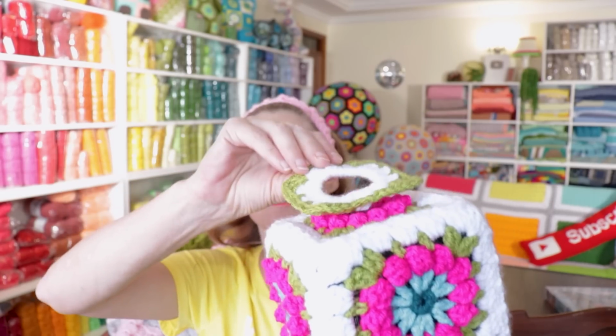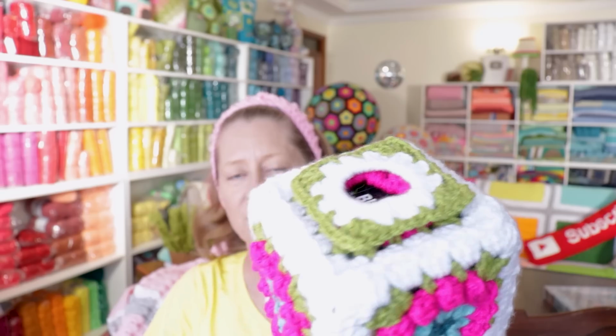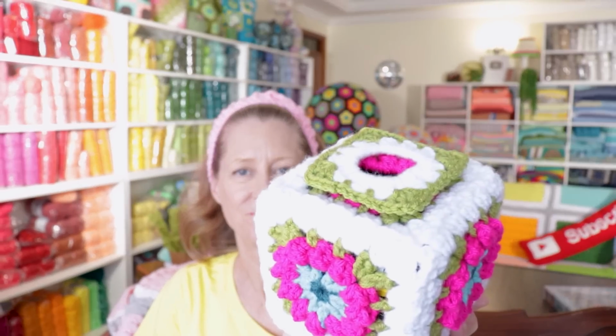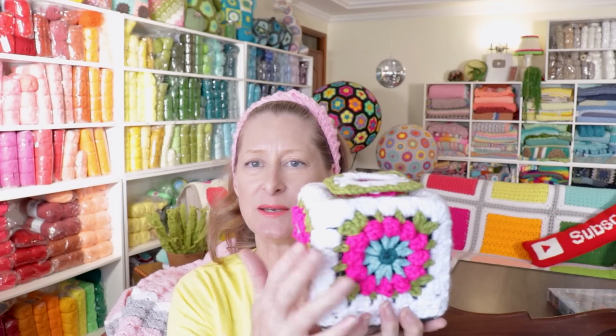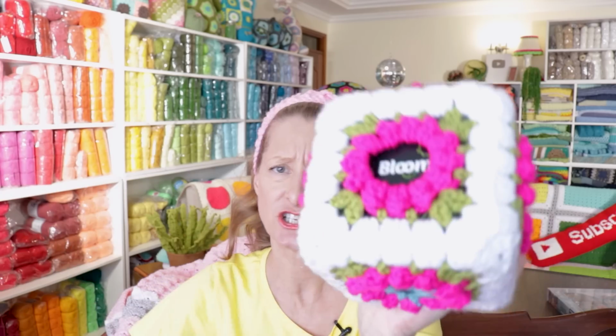So instead of the big pink flower that matches everywhere else, I was going to make one for you, but then I got busy doing something else I'm going to show you. It would kind of look like that. And I'm like, that'd be kind of cute because it keeps the focus down around the edges and the tissue coming out without looking like you're crowning the tissues or something like that.